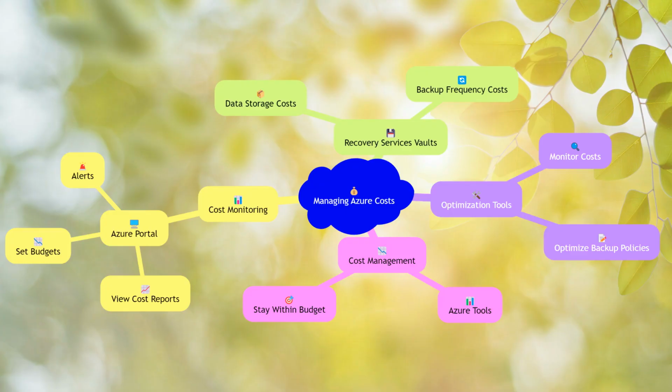Managing costs is a critical aspect of using Azure services. Recovery Services vaults incur costs based on the amount of data stored and the frequency of backups. Azure provides tools to monitor and optimize these costs. In the Azure portal, you can view cost reports and set up budgets and alerts to manage expenses. This slide will cover how to monitor the costs associated with Recovery Services vaults, optimize backup policies to reduce costs, and leverage Azure's cost management tools to stay within budget.